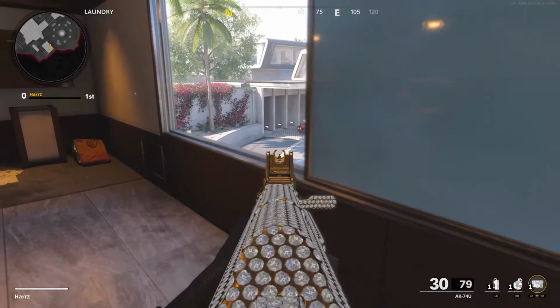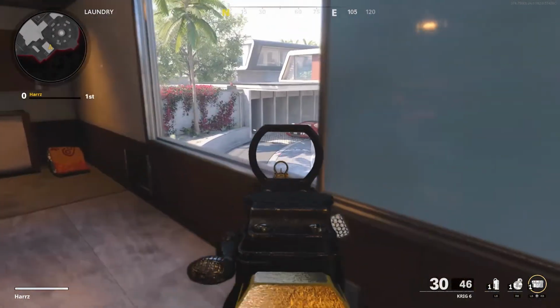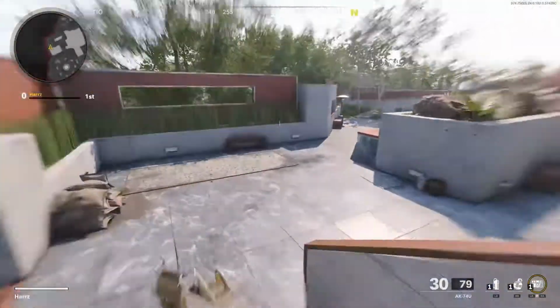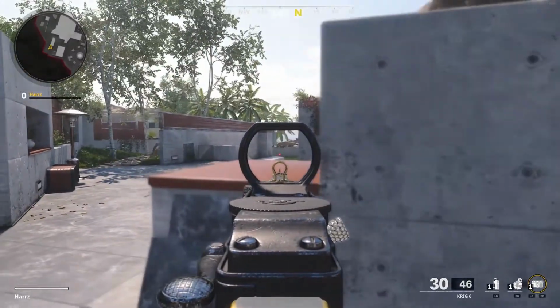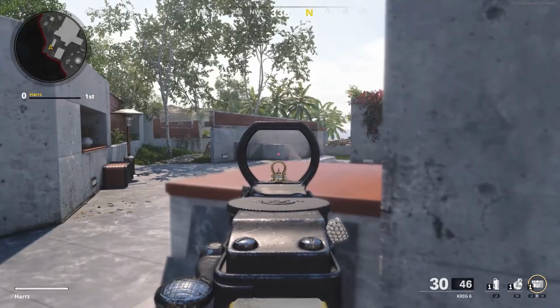stick the plant. I can then communicate to my team what's happening, and often if they think nobody's in laundry, they plant it for this side, so it's an easy way to get a bomb down on point, and then your team can focus fully this side. Obviously you've got a nice head glitch here. So as an AR, this is a nice little spot if you're trying to defend laundry or the rotation round to this side of the map.